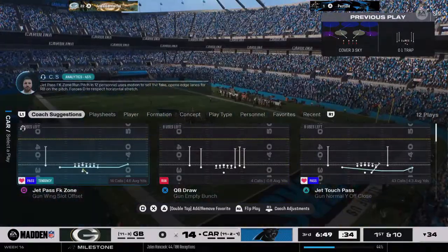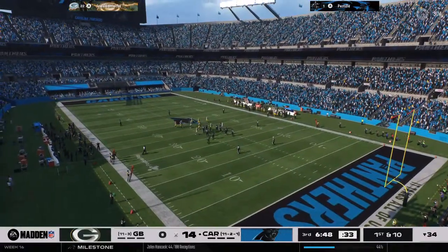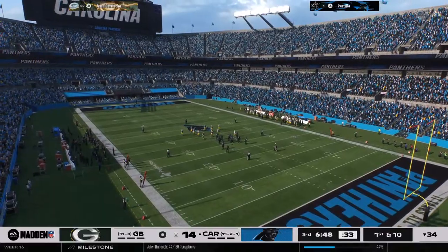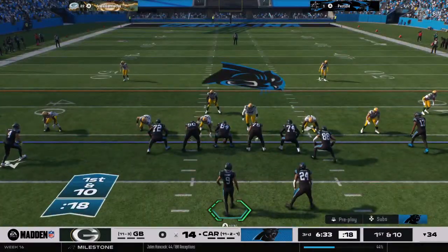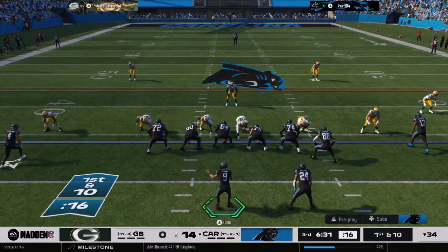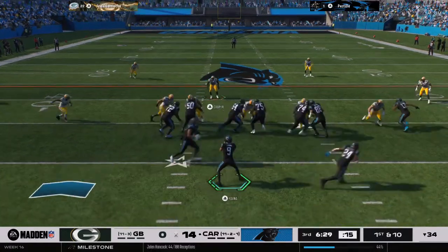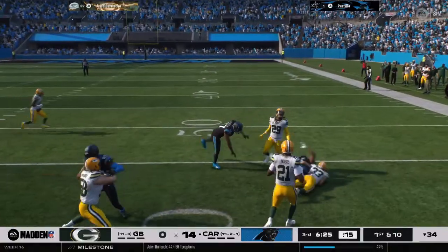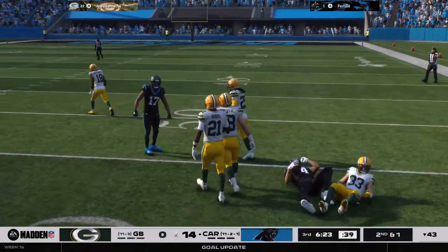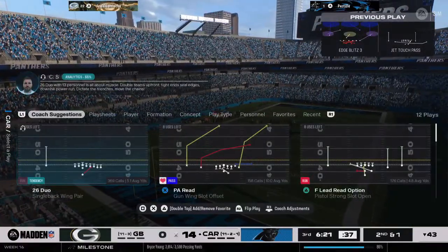I don't know what it is, Kate, but I love third down runs. I really do. I know the receivers don't always like it because it's money down and they want the ball, but a third down run for a first down can be so demoralizing to that defense. This one's a little touch pass forward to his man coming across. Ooh, he made most of that one, didn't he? Give him 9 yards on that first down carry.